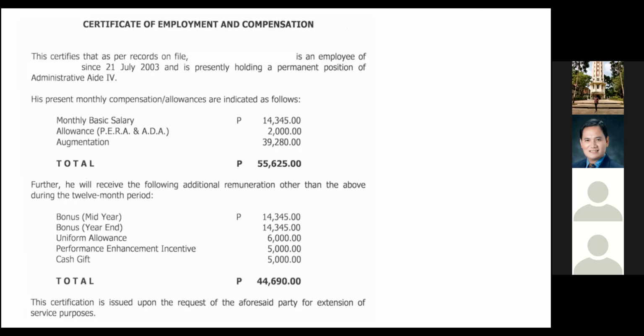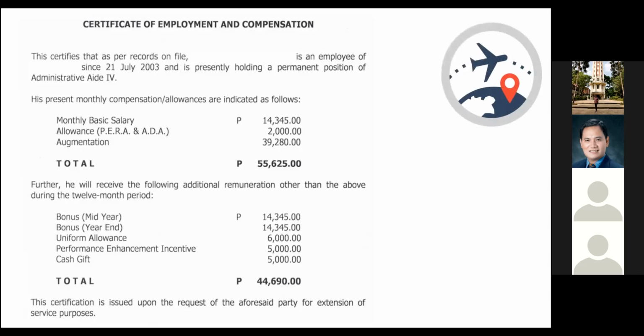So how do we incentivize government employees? For me personally, one is opportunities for travel. Travel not for leisure. It's a business travel. It's an official travel. You travel abroad or travel domestically on official time, meaning hindi ka absent. You will do some official work, and of course, syempre nandun na yung opportunity no na makapagpasyal ka, etc., etc. So there are so many travel opportunities in the government, and it's up to the authorities on how to use them to retain the employees.